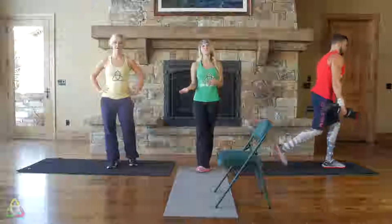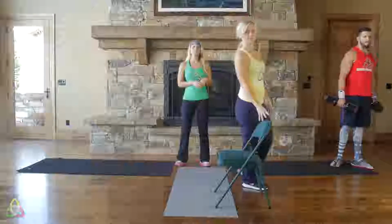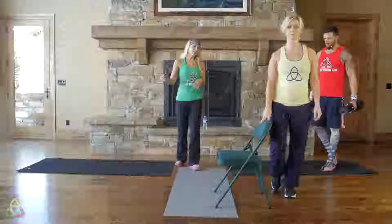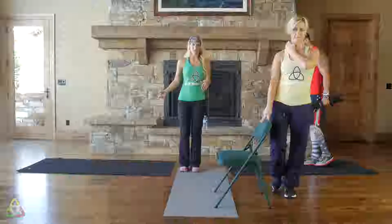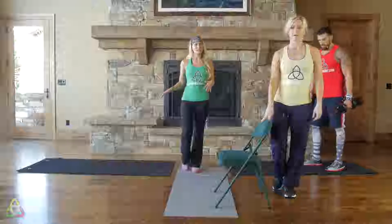And again, they're going to do all 15 reps on one side before they alternate. The next move we're doing is a single calf raise. So for a green, you're going to want to come to a chair for support. You can either lift that one foot off completely, or you can just lightly rest your toes on the ground if you need a little bit more support.